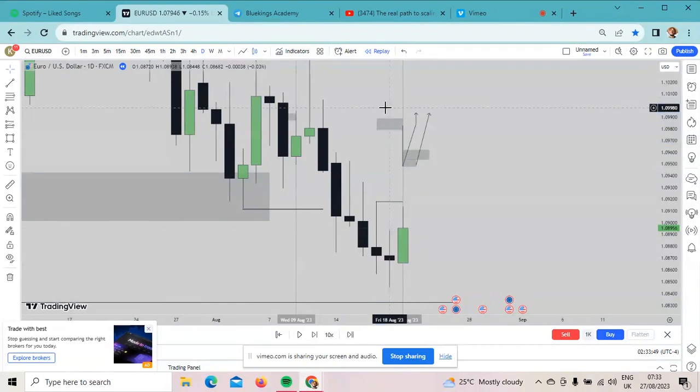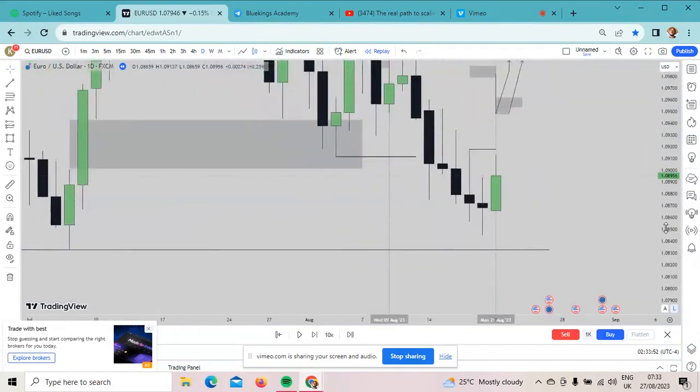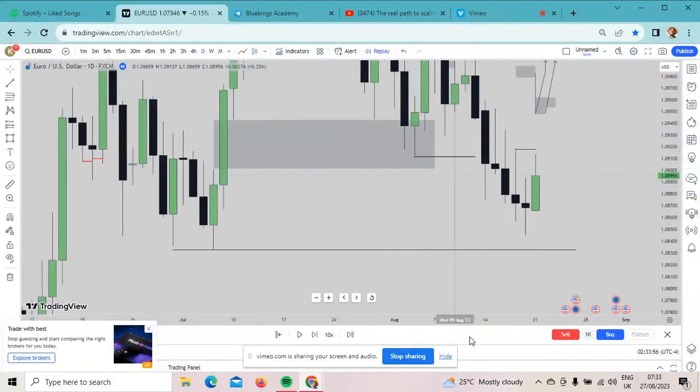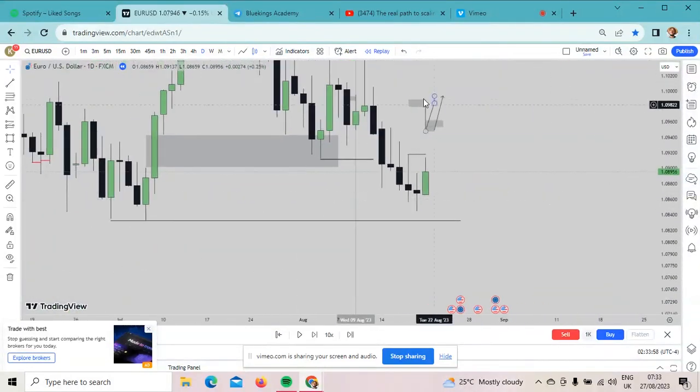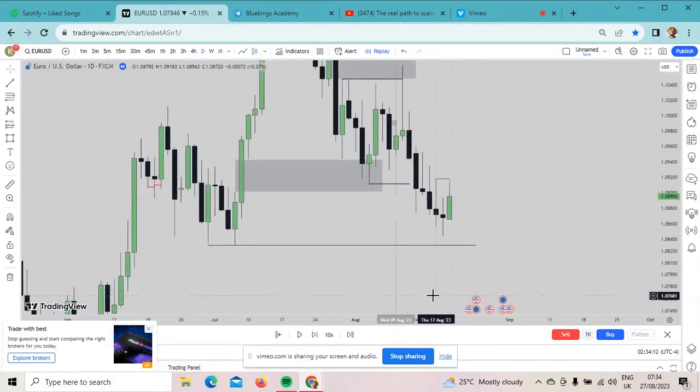Alright, so this is it. Now, why do I say this is an example of a two-way day? On this day you don't know where price is heading. Trust me, you were expecting these lows to get run initially from the daily chart, observing it. You were expecting all of that to happen, but it did not happen. So many traders will be like, where is the market going? At this level, this is where you don't know, because it's two ways. All of a sudden you did not run this, but then it started going up, very bullish, very bullish.